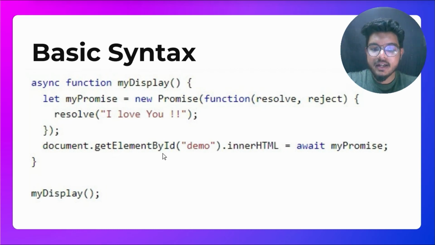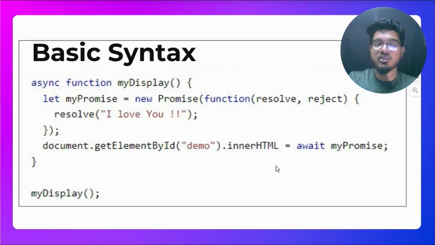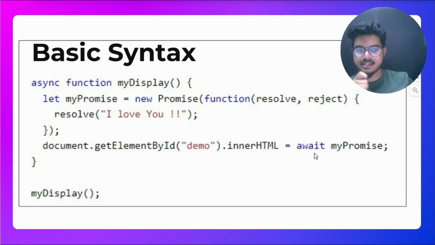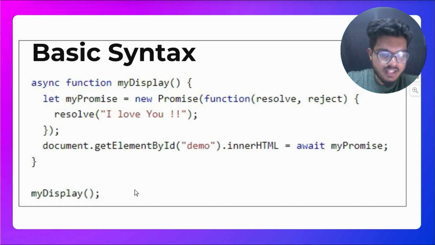What is getElementById? What is querySelector? What is an element selector, class selector or ID selector? Here we'll use dot or hashtag based on the condition. innerHTML. If you want to change the style, we use style. All of these concepts we'll discuss in DOM manipulation. As of now, just focus that async and await makes writing promises easier. Interview question: if they ask you, what is async and await? It makes writing promises easier. Clear? myDisplay is nothing but calling the function.